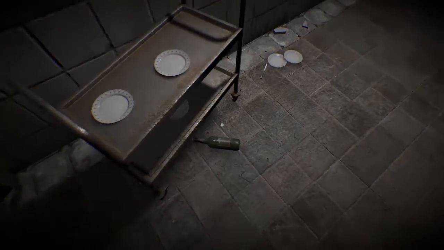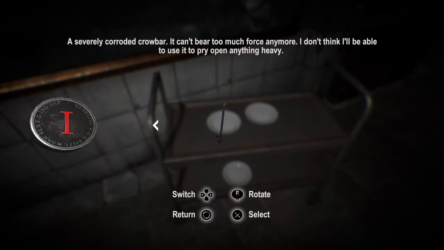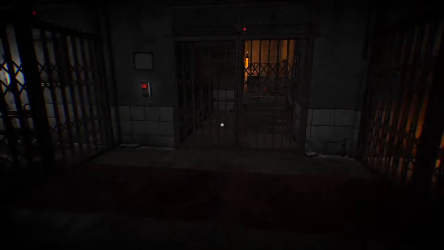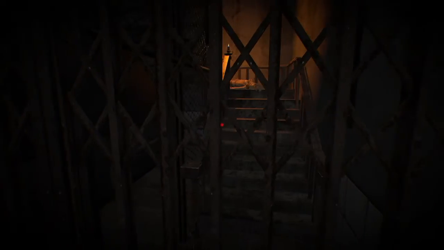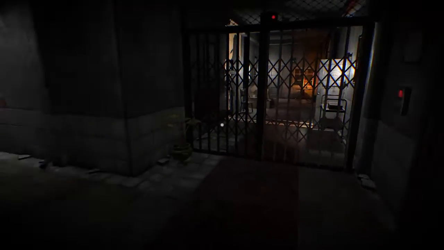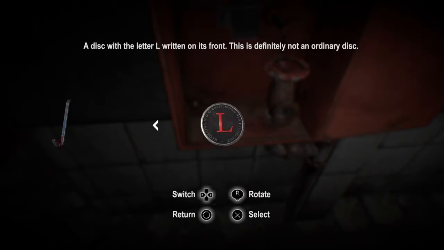We have the letter I being picked up. A nice crowbar too. Looks like there's somebody up here. Or is that another mannequin? Only mannequins don't scream. Not like that. Oh, we have another letter here. Letter L.